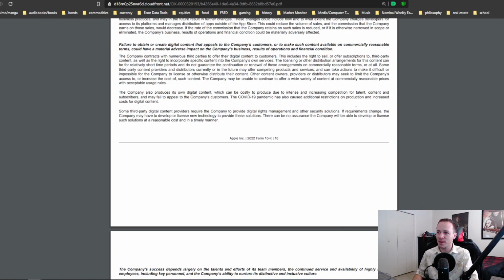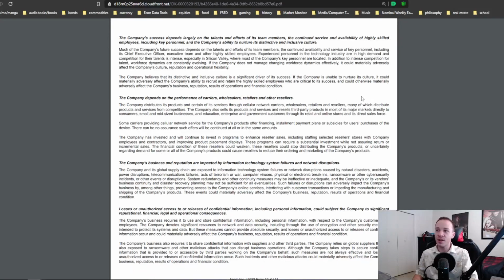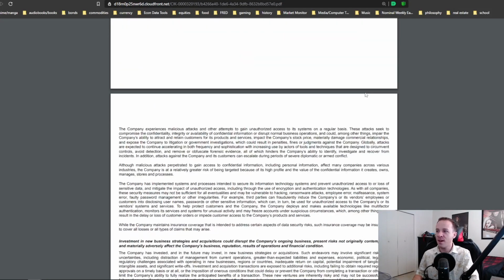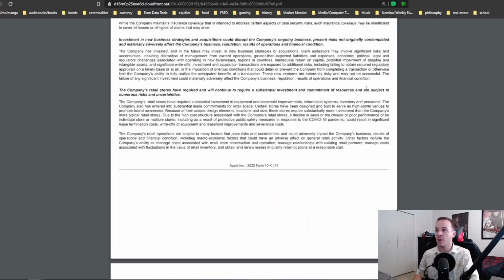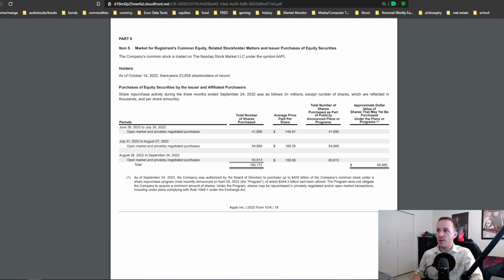At least something like that. But it is a highly ignored section of the document that I think a lot of people end up ignoring to their own detriment. All right, then coming down a little bit further, the next section that they have here for Apple, though this section is one of the ones that sometimes jumps around, and I've even seen some companies that don't really include too much in this section.